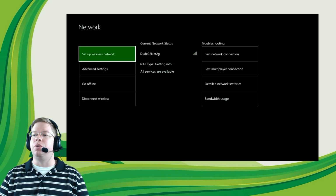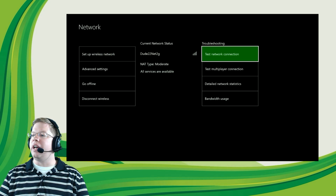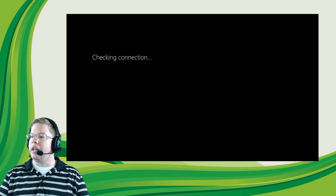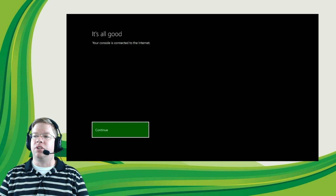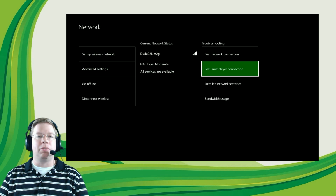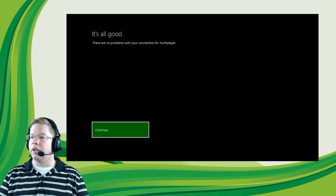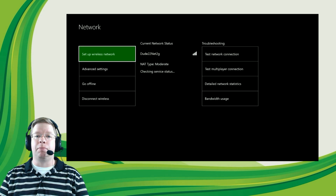So now what we want to do is run a network test to make sure that we've got a good, strong connection. So go over to Test Network Connection. We're going to hit A on that, and it looks like we're all good that we're connected to the internet. So let's run the Test Multiplayer Connection. It'll do some tests here to see if everything's checking out. It's all good. There's no problems with your connection for multiplayer, so that's good.